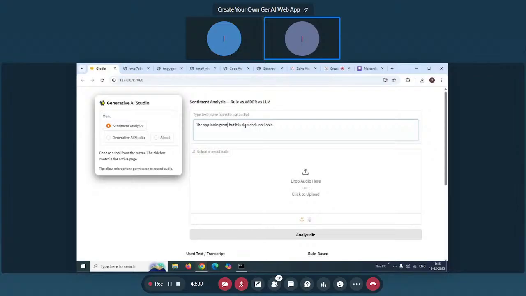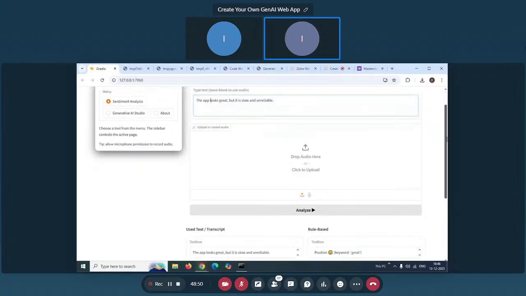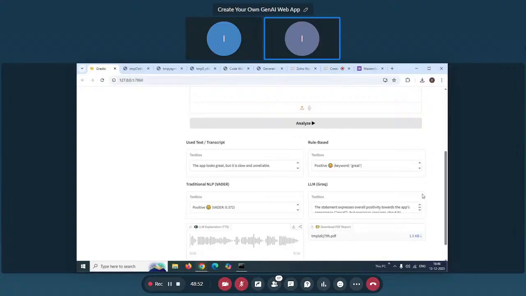If the app is slow, because they have already used that app, this is the objective part. Objectivity is here: it is slow and unreliable. But the app looks great is a subjective kind of thing, right? So that's why the LLM is getting the context. Okay. And the statement expresses, we can listen to this thing.